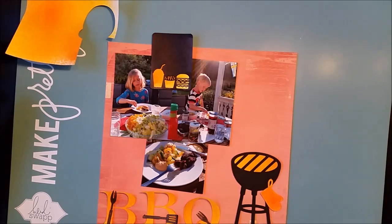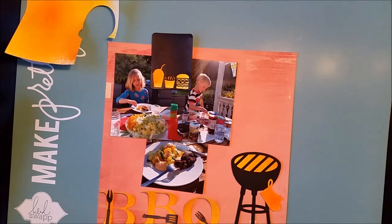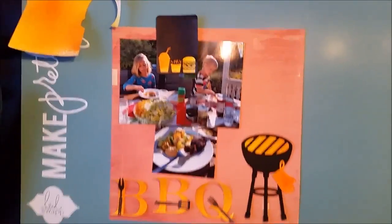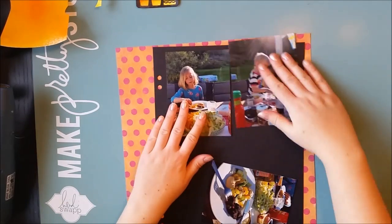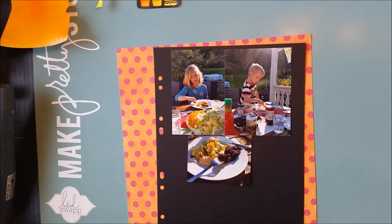So here are the kind of chaotic photos that I'll be working with for this page. It's one photo of my daughter having her meal, and then to the right it's my son having the same meal, and since they were sitting side by side, I wanted to place those photos so that it looks like it's a whole photo, but it's not. So I will be cropping them so that at least I don't get 2 bottles of ketchup. But they don't fit perfectly. But I don't think that you care about that when you look at this page, because it's so chaotic anyway.